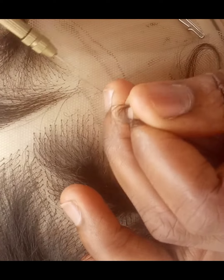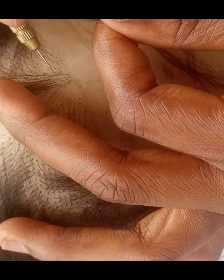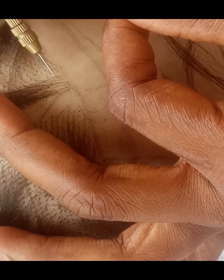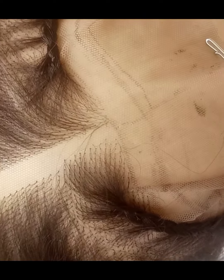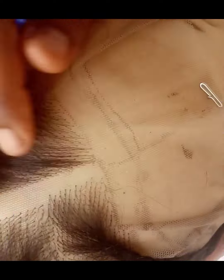Basically, this is it. We're going to loosen one side of the hair line we have already created, comb it to blend in with the front, and see what kind of results it's giving. After that we're going to go off camera to complete the other part of the pattern space, and that's the end of today's video. Who's ready to see what it looks like? Be sure to give me a thumbs up if you resonate with my pattern of ventilation, and don't forget to watch those short ads on my videos.